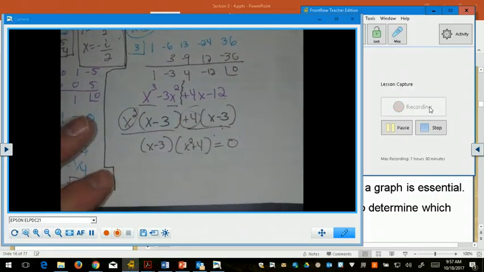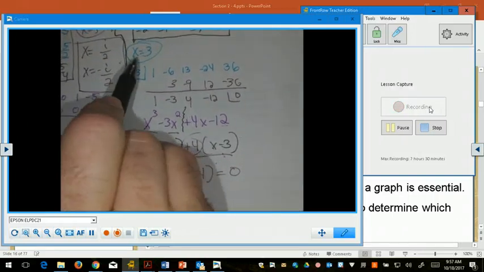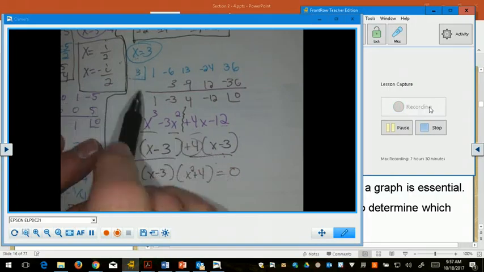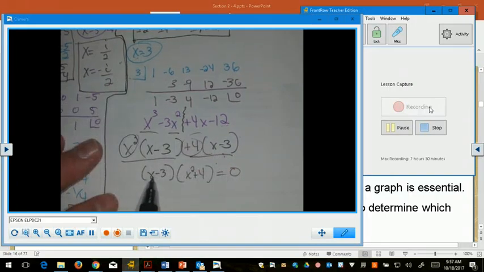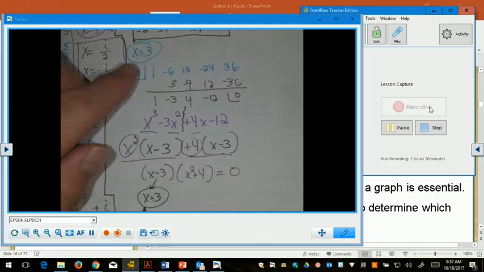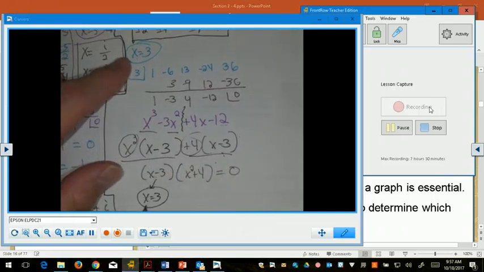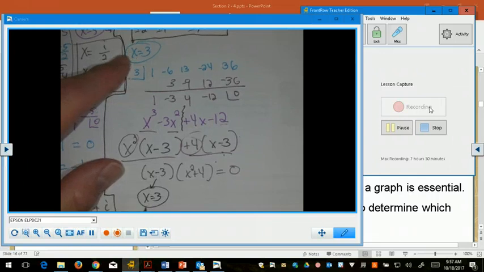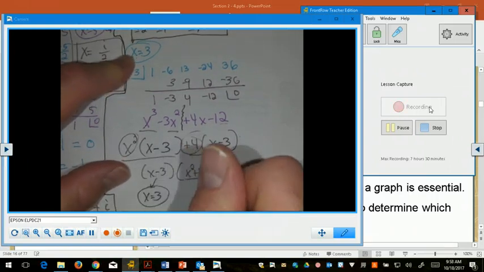And I have to solve. This was a quartic equation. We already had one rational zero. This is going to give us another, hey, wait a second. They're the same thing. So what does that have? Multiplicity. If I look at the graph, I should see it bouncing at x equals 3, being tangent to the x-axis. And then this one I'm going to set equal to 0.